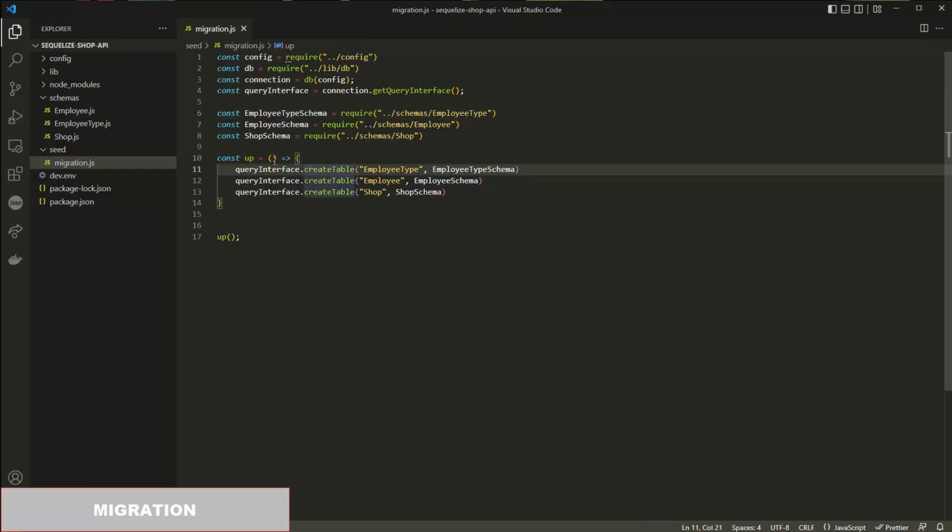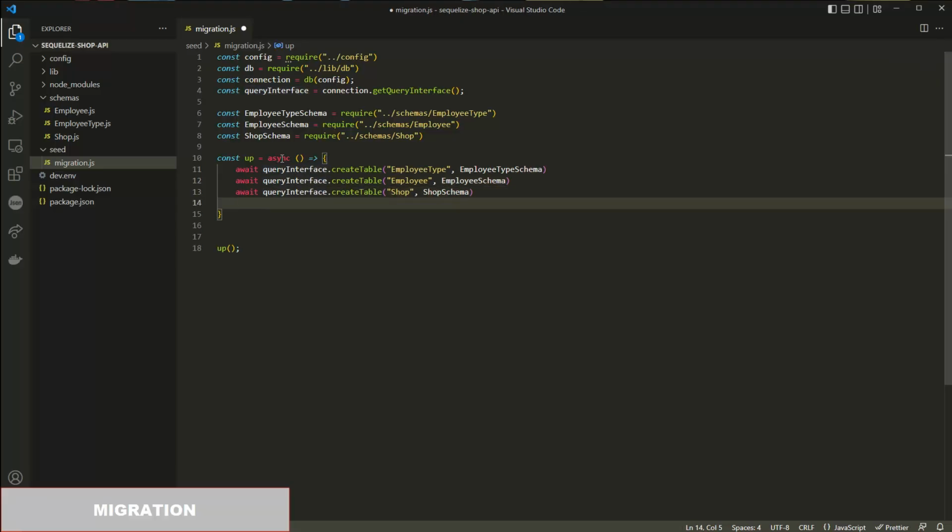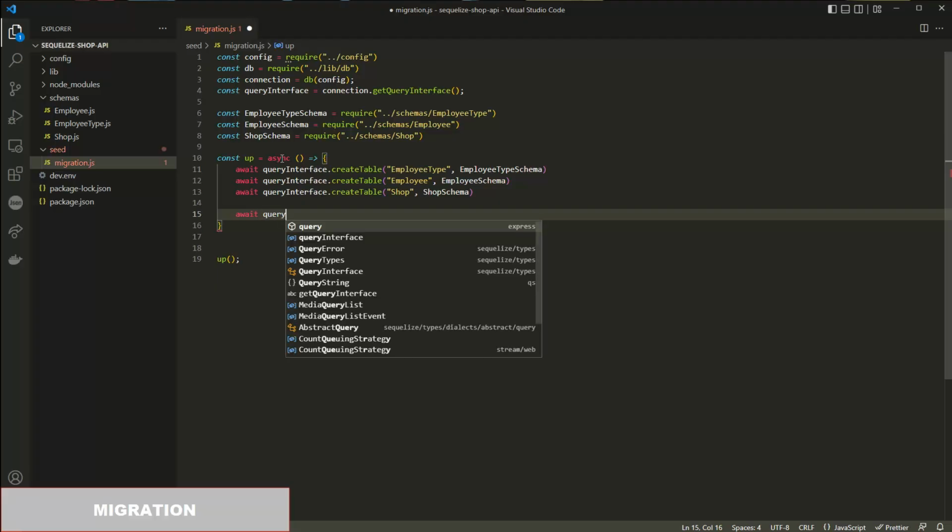It will be an async function, async because after creation we are going to insert some data.